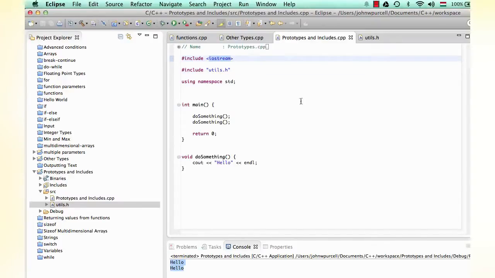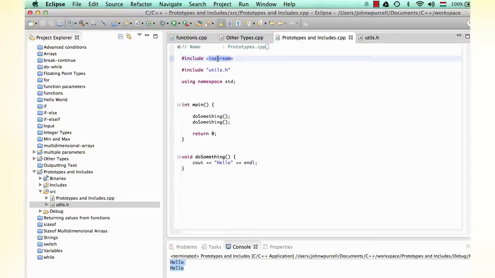The angle brackets, well, there's no absolutely certain and consistent meaning to the difference between double quotes for an include and angle brackets. But in general, the idea is that angle brackets refer to a file that's in a standard location, which your compiler will know about.